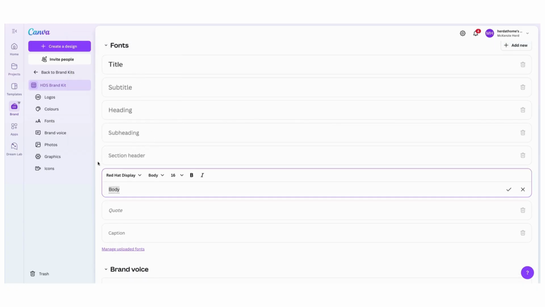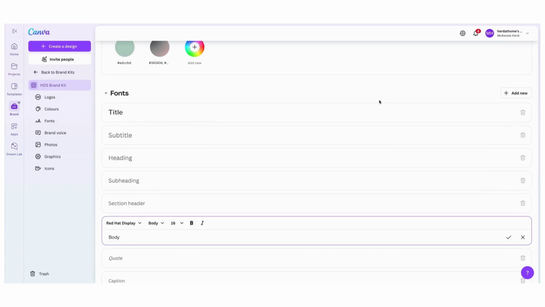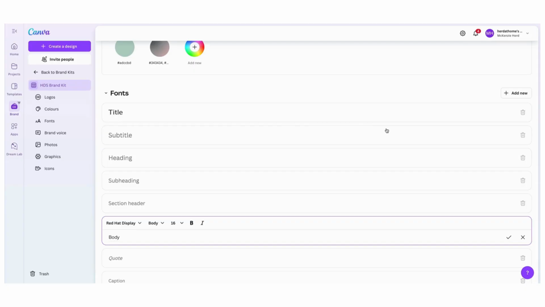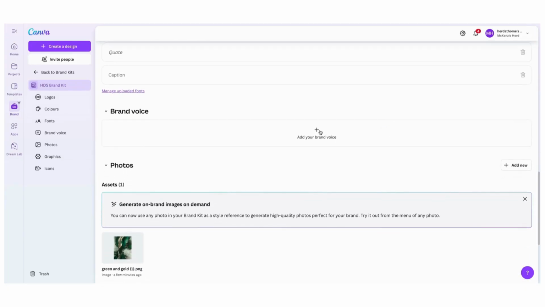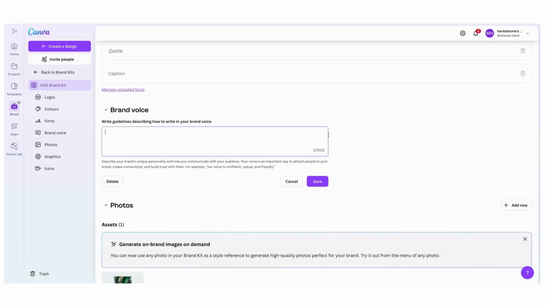That just adds it in here, so it's ready to use. If you have bought fonts, so some people buy fonts because they want to use specific fonts, you can also add those into your brand kit.